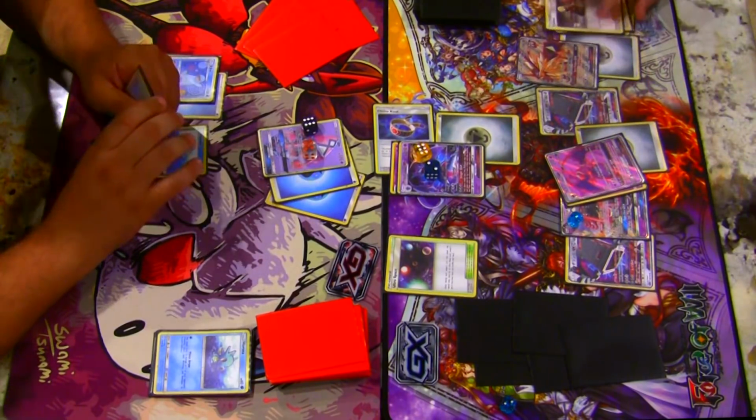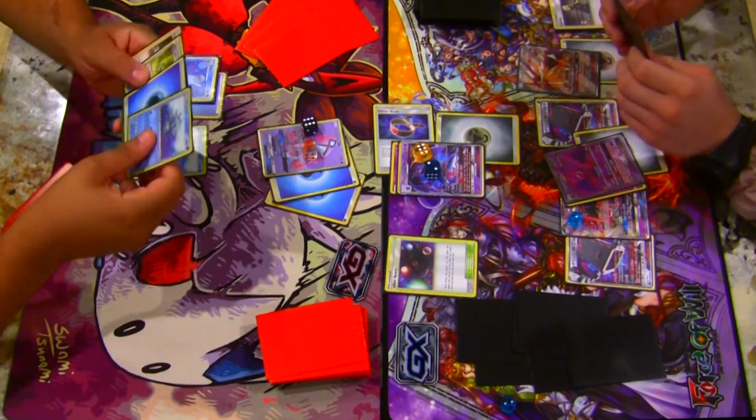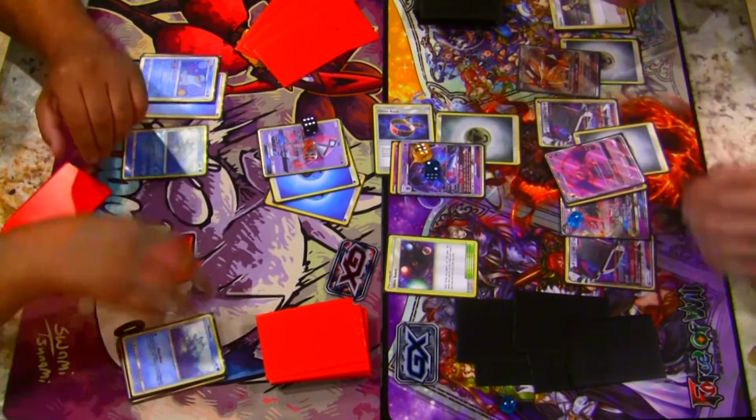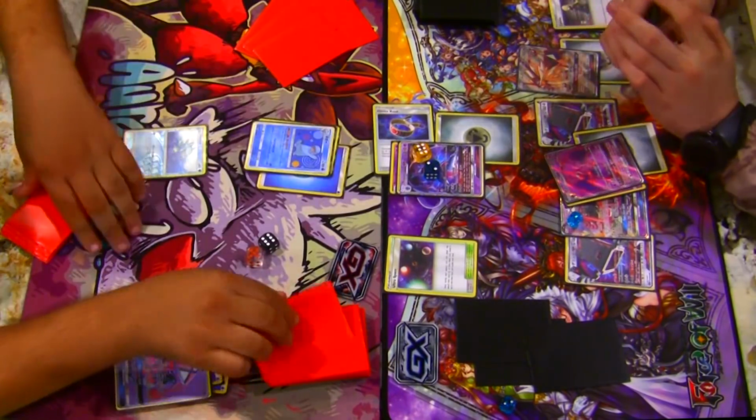Maybe we can have a crazy cool comeback, and hopefully he does not Max Potion. That would be ideal. He did not Max Potion. That's ideal. Let's see if we can take a knockout here. We do have Order Pad that we can try to play to get us out of this situation.